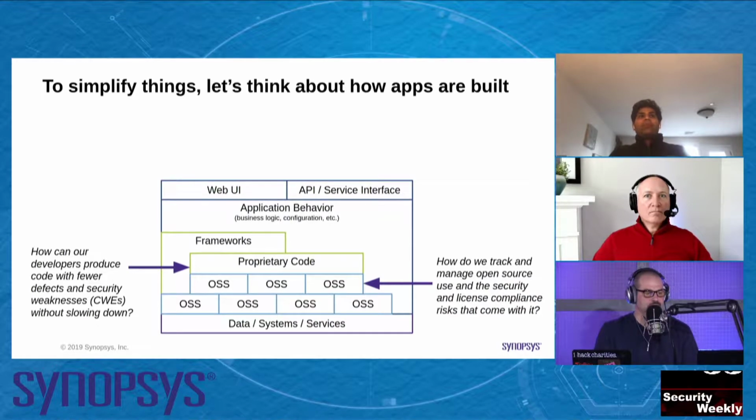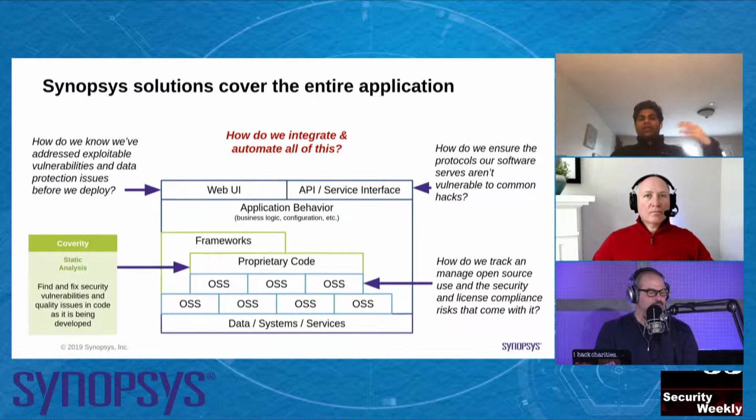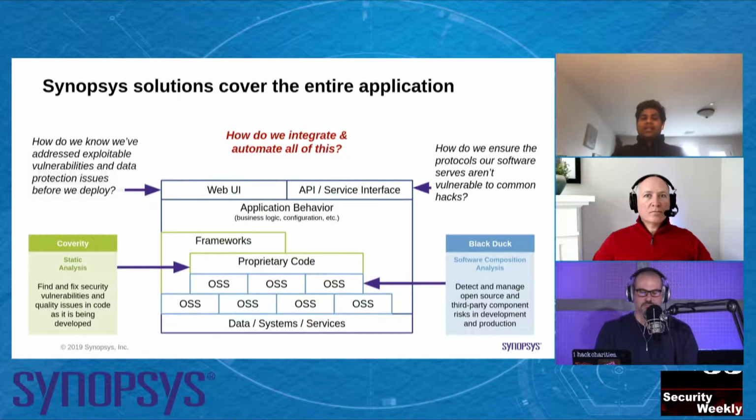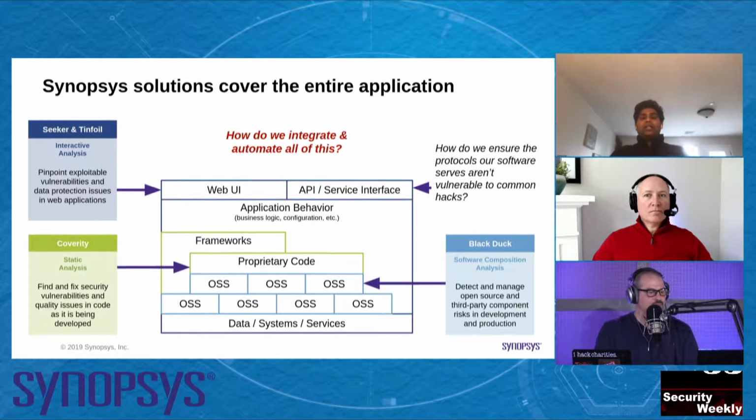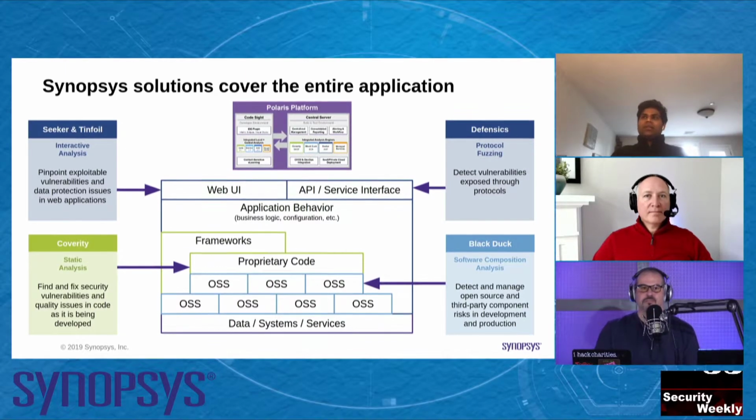So I think the point I'm trying to make is, the more complex your application, the more difficult it is for one tool to satisfy everything, which is why what we've done on the Synopsys side is we've deliberately cherry-picked the best-of-breed solutions with Coverity for proprietary code, if you go to the next slide, and then the Black Duck component for SCA, and then IAST for all of the API fuzzing, and our most recent acquisition, Tinfoil, that helps you understand the content of your API response and see if your payload has any potential security vulnerabilities, right?